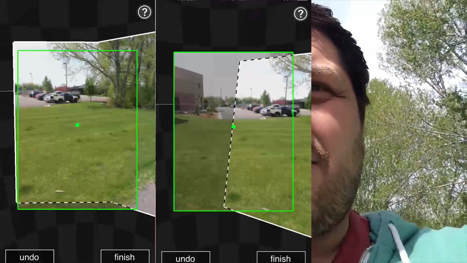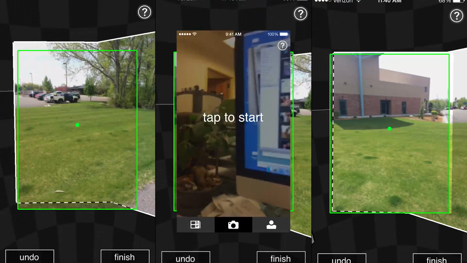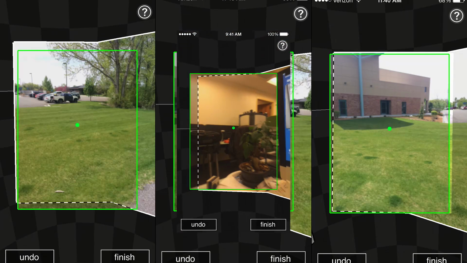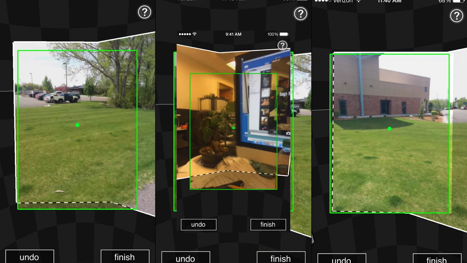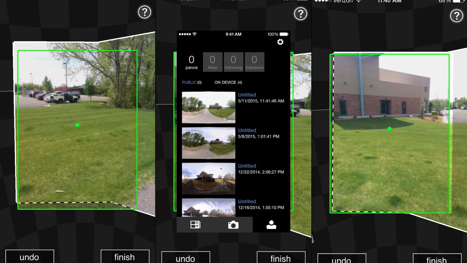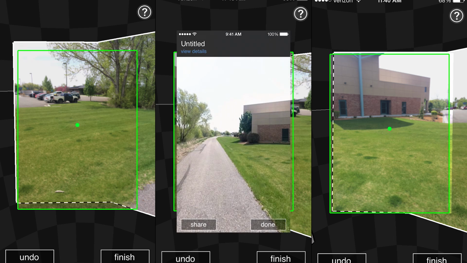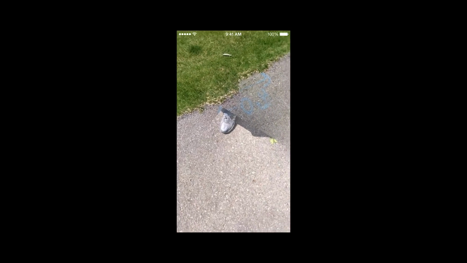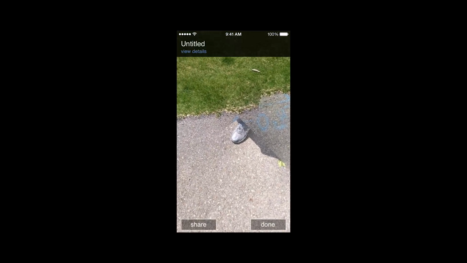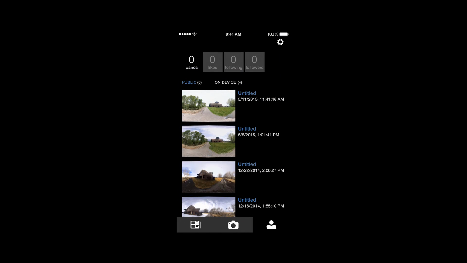But what it is, you just stand where the GoPro was, and you turn around in circles, and you take pictures from every angle, and then it creates a sphere, equirectangular map, and then I can take that into After Effects and be able to paste the video onto it, and we'll show you that in a second. So I'm going to take the picture, and then next time you'll see me is in After Effects.